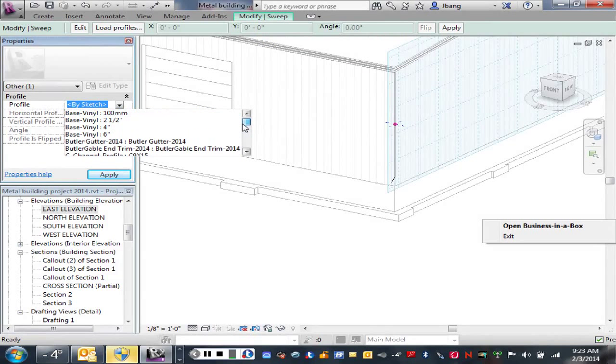How come I can't find my profile? It should have ended up in there. There it is. I have my profile, so I can select that.